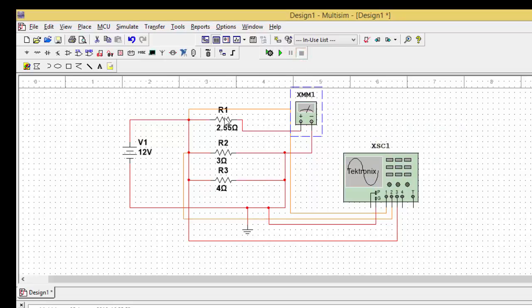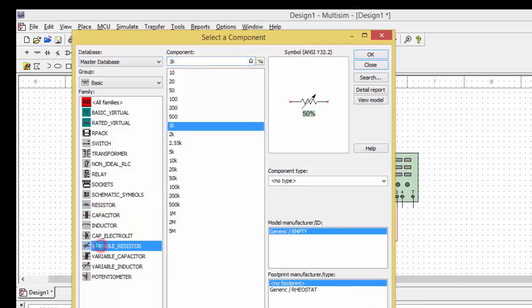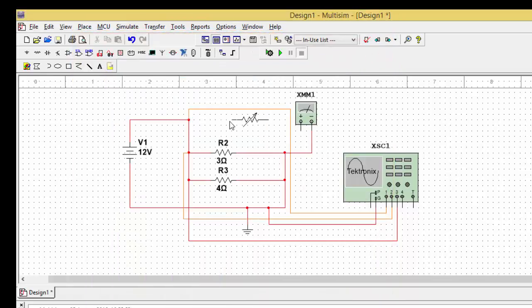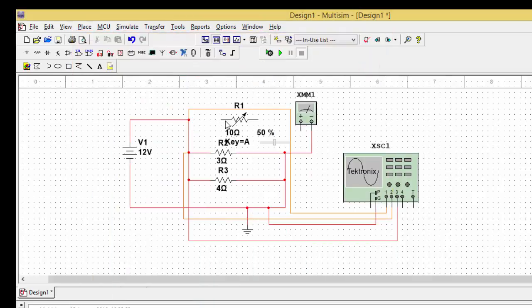Also, instead of this, you can go for another kind of resistance, like variable resistances. Delete here and go to basics. In the basics, go to variable resistances. Go with a variable resistance of 1 kilo ohms, or you can say 10 ohms, for instance. Then close it and connect this terminal, I mean wire, with the help.